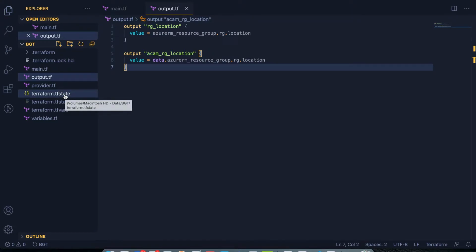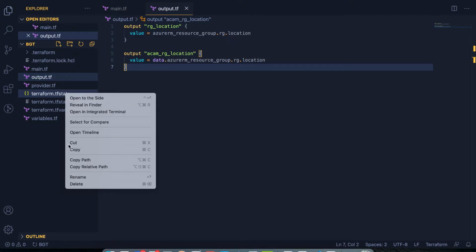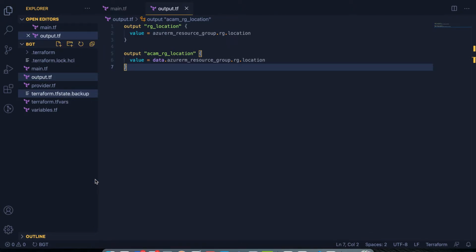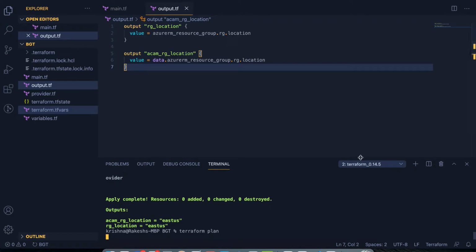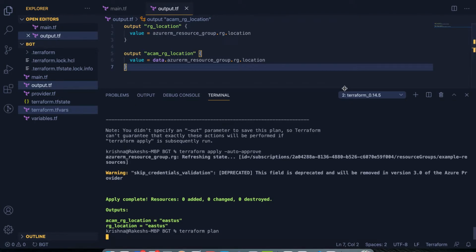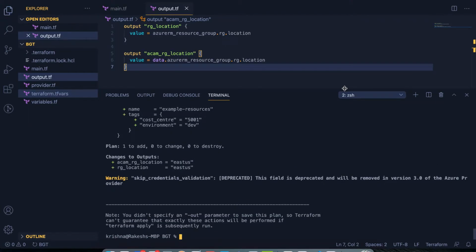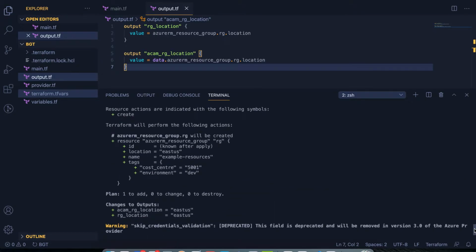So for example, if I delete this Terraform state file now, just for this particular demonstration, and then if I run the Terraform plan command, what will happen is, as this state file is not available, Terraform will think that this is the resource which I need to provision, because there is no initial state to compare the actual Azure resources with.